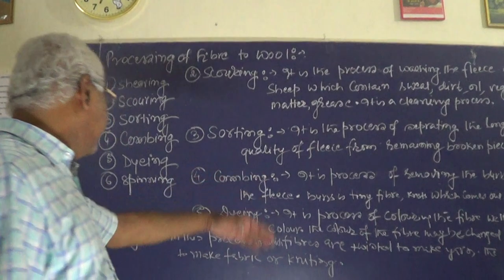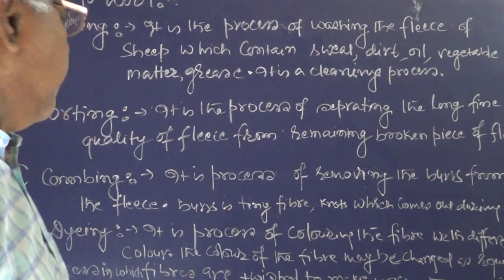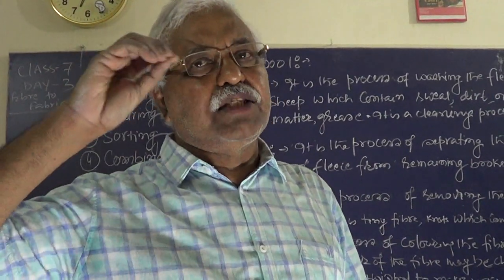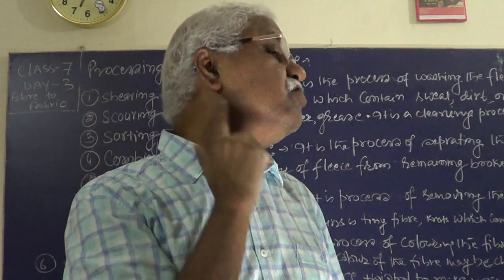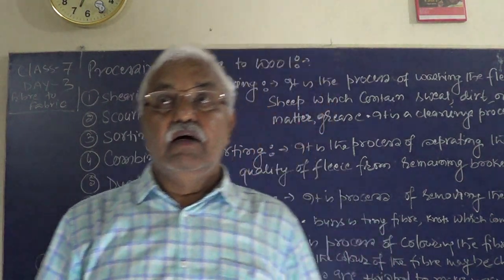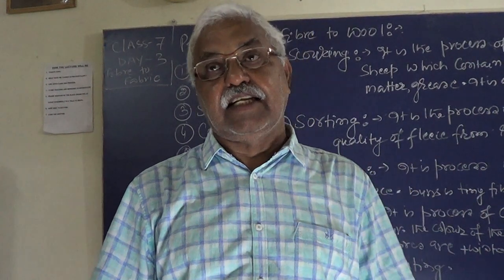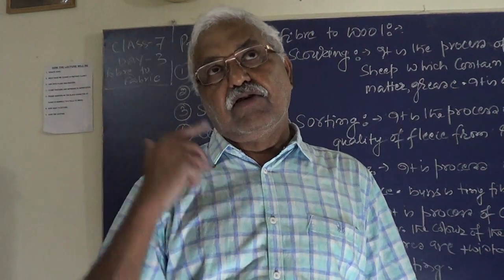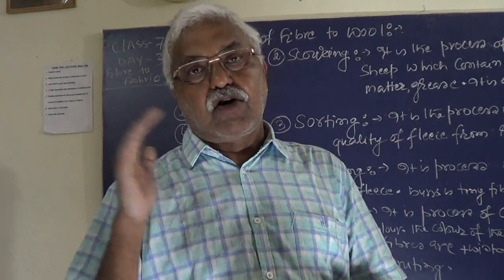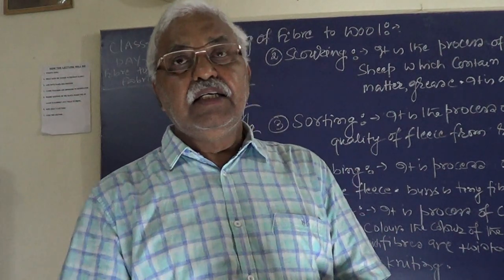What is combing? Combing is a process of removing the burrs from the fleece. What are burrs? You know that, in normal humans also we have small burrs on the skin like this as well. These are considered as burrs. The hair which could not be formed fully, in its initial state, is burrs. When you take out the fleece, along with that, burrs of the sheep also come out. Combing is the process of removing the burrs from the fleece of the sheep.